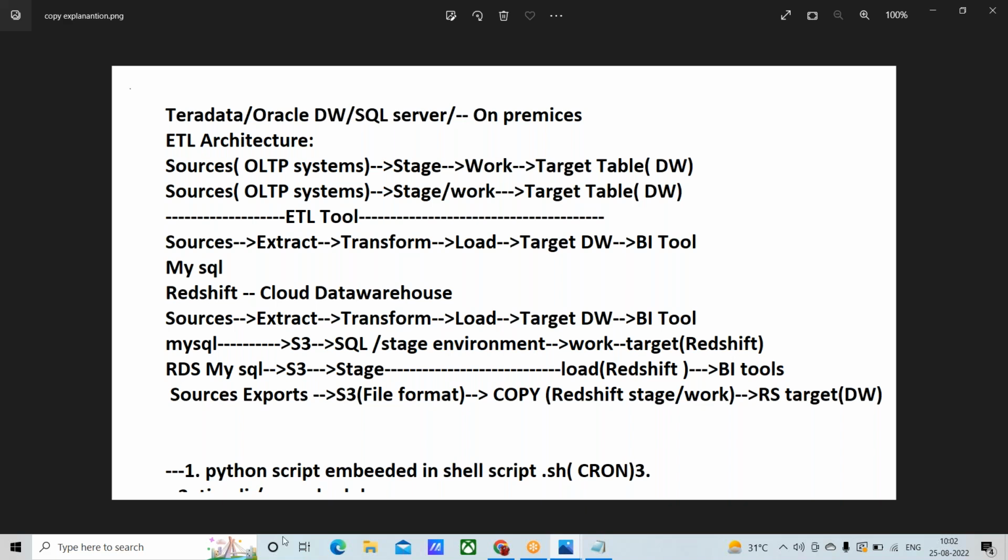Everything has an SLA. Source people should send the file by, let's say, 2 a.m. EST, US time. By 2 a.m. they should share the files, otherwise they should communicate a delay notification. Once the files are ready, the S3 to stage copy jobs will start. Then they should load by something like 8 a.m. They will have some SLA. By 8 a.m. all the copy jobs and loads into target tables should be completed for all the tables of the customer. Then once the loads are completed, BI tools will automatically get a notification. Then their BI reports will run.